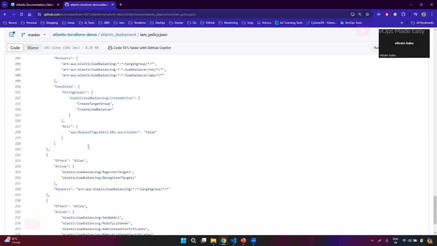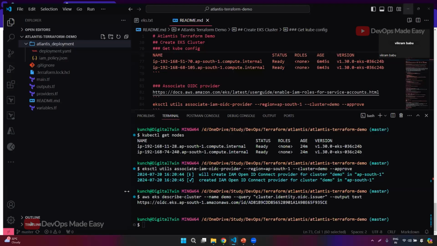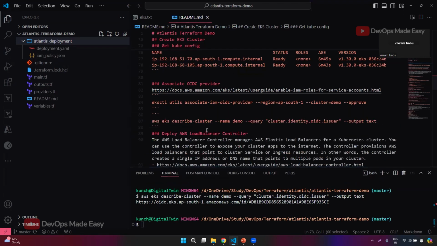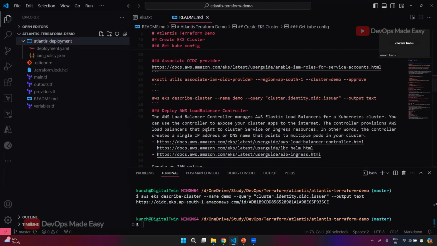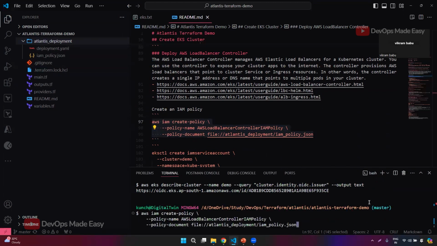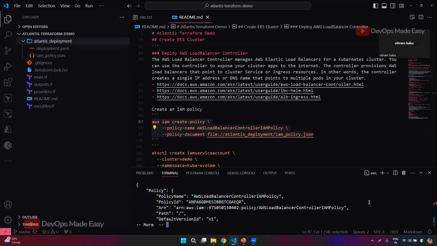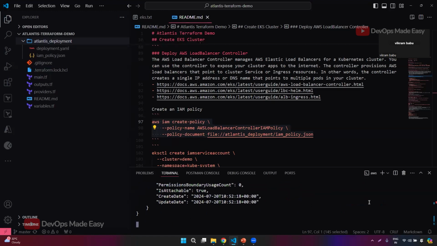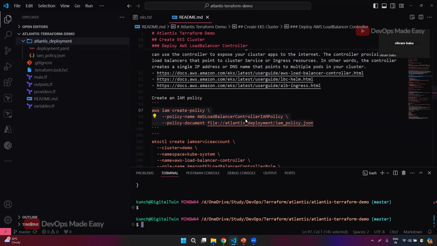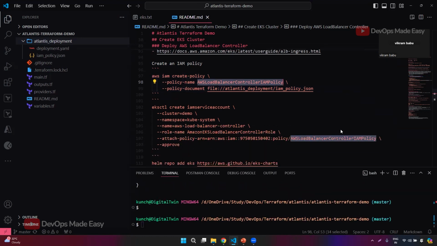Okay, again, this is taken from the EKS documentation itself, so you don't have to know what exactly this policy is doing here. But the load balancer controller requires these permissions to create an ALB on your behalf. So for this, we need to create a policy, and the name of the policy is this, and this is the policy document, which is available under this folder. So once this is created, basically you can also log into your AWS console and go to the IAM policy section and see this policy, that is a customer managed policy.